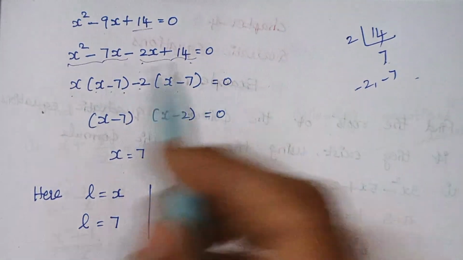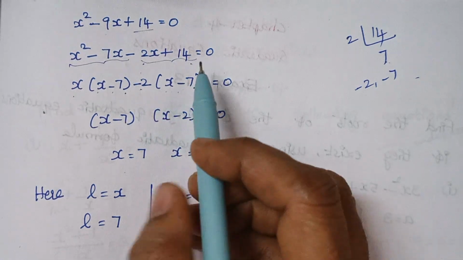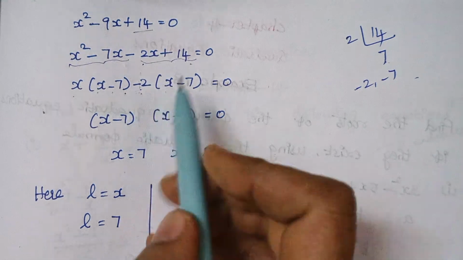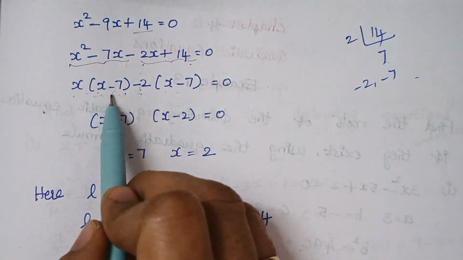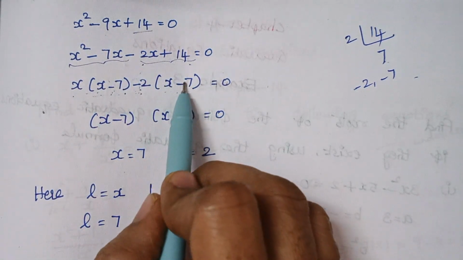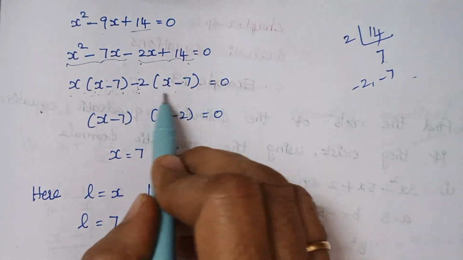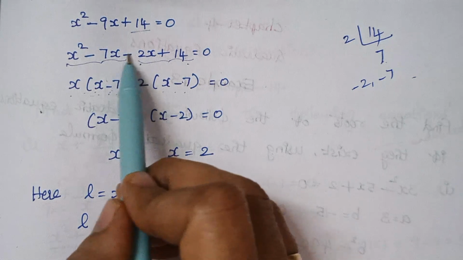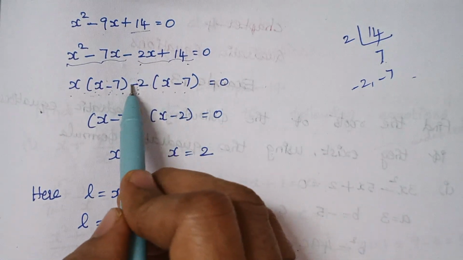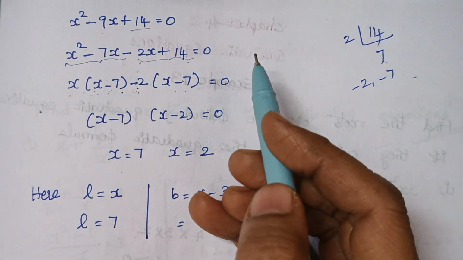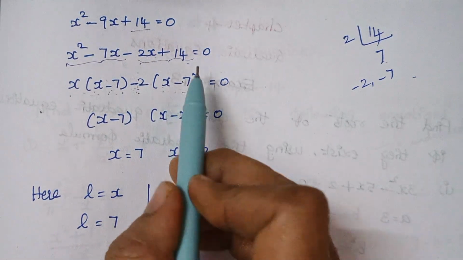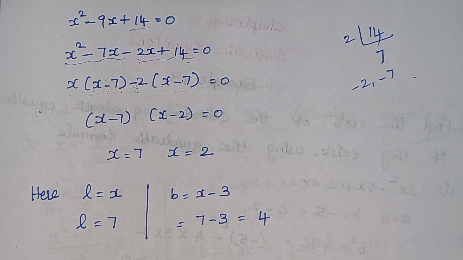I have already told you that if you have any doubt in assigning the sign to this number, here if it is x minus 7, automatically here you should have the same term. So just write x minus 7 and simply write 2. Since here you need minus 2x, just introduce a minus sign. So minus 2 into x is minus 2x, and minus 2 into minus 7 gives you plus 14. If you have any doubt, just follow this method.